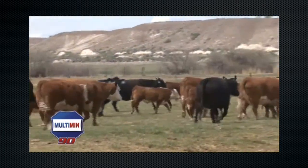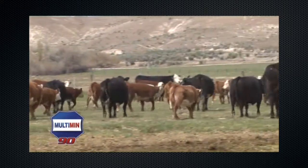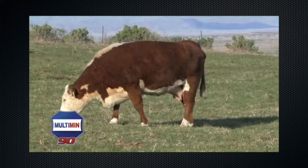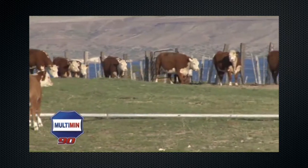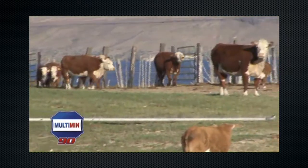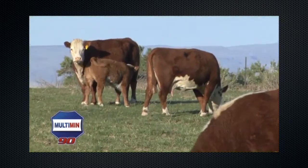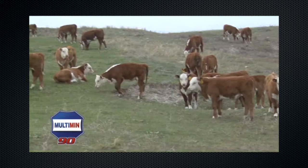I'm Guy Collier from Collier Hereford and Angus at Bruneau, Idaho. We're calving approximately 500 head of registered Hereford and Angus, and have a fairly large recipient herd where we're doing quite a few embryo transplants as well. We've raised Hereford cattle all of our lives. Started out as a commercial program, mainly started in the purebred business in '72 in a big way. I've served on the board of directors for the American Hereford Association. We show cattle on a national level at Reno, Denver, and Fort Worth.